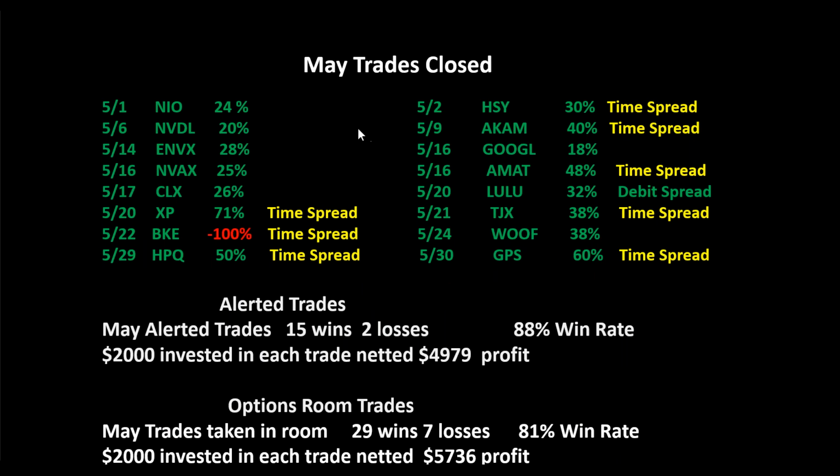11,745. And I'll go through these pretty quickly, but the profitability we've had is very, very good. We stick around between 85 and 89% win rate. Sometimes it'll drop down to 80, but this was May, and you can see the results in May, 49, 79, 57, 36 in the room.